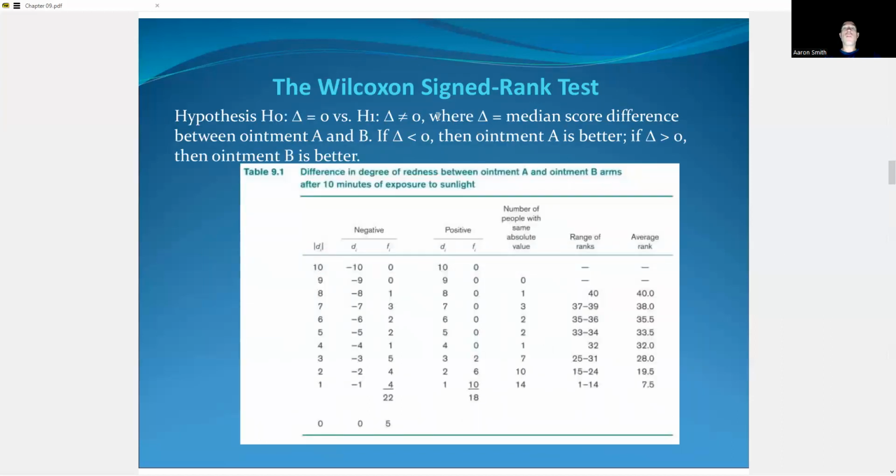All right, so now the Wilcoxon signed rank test. What we're going to do is convert my data to ranks. I'm going to rank all my data and preserve the sign, and then I'm going to run statistics on those values. So I'll have 1, 2, 3, 4, 5, 6, and so on for my actual data. The hypothesis test is for testing to see if the median is equal to a particular value.